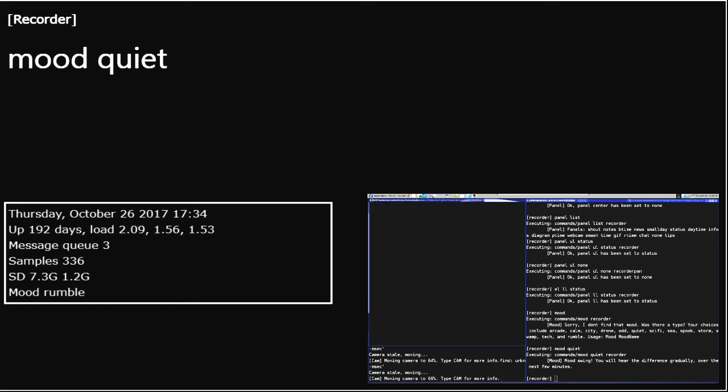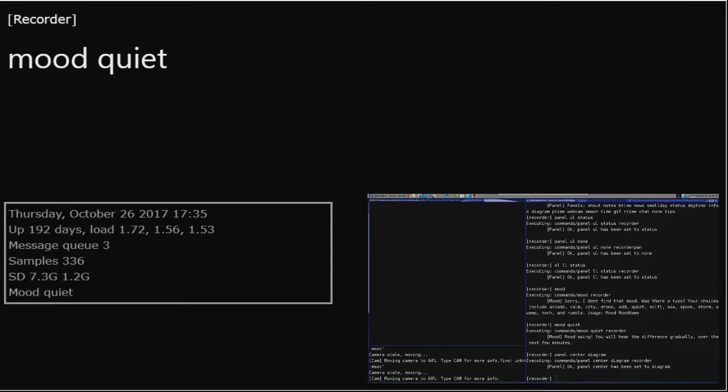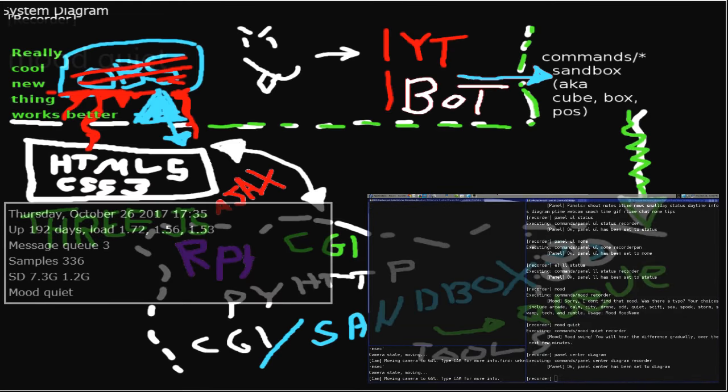So there's a queue, as you saw in that diagram. Let me see if I can put that up again. Oh, it's actually a diagram. Yeah, so my intent is to be able to change my layout on the fly, even put users in charge of the layout and have the layout change programmatically, so I can do visual effects like animations, which you can see I already can do. So there's a message queue, and basically these commands either put messages in the queue or run other tools that generate messages that go into the queue. And the queue is just a directory with files in it, each of them independent messages from various parts of the system.